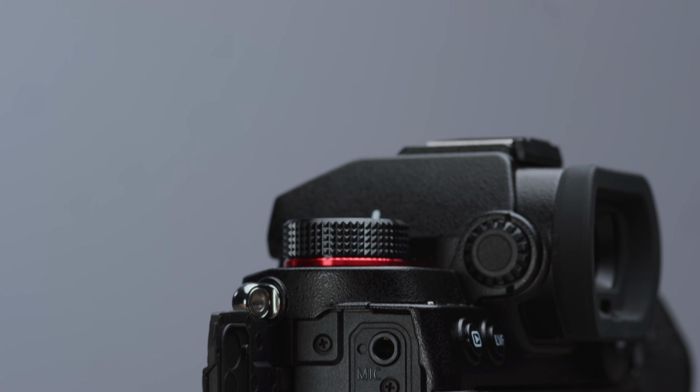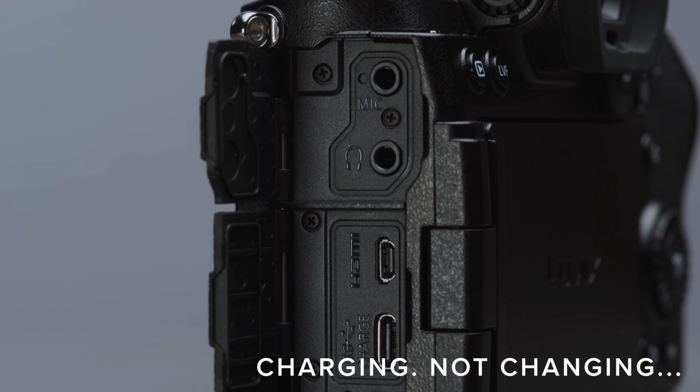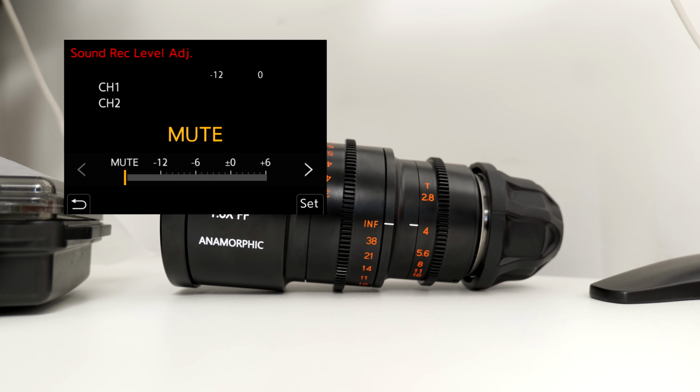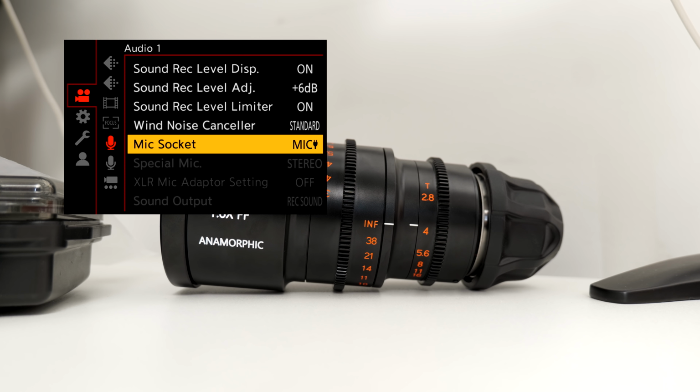On the left, you have your I/O. You have USB-C for changing the battery, as well as power the camera with an external USB battery bank, which is really handy. We use this a lot as we only have one battery for the S5. You then have a 3.5mm microphone port, as well as a 3.5mm headphone output. The S5 mic input has the same -12 dB limit as the GH series of cameras, so this may be a little hot for some. I do wish that this was the same as the S1H.